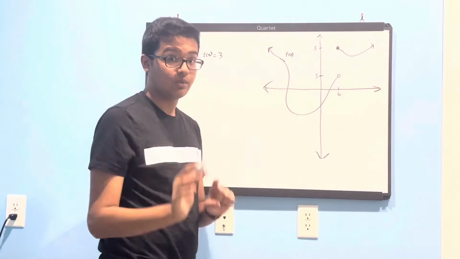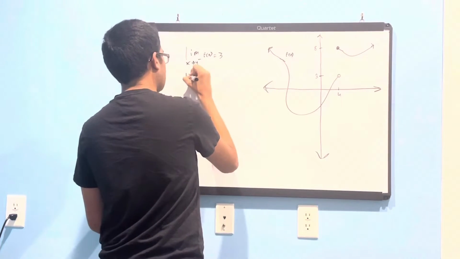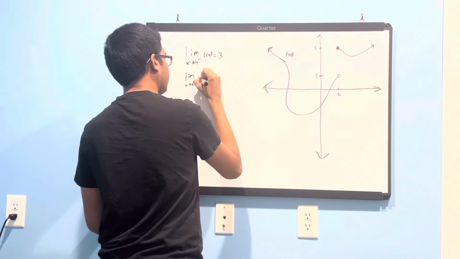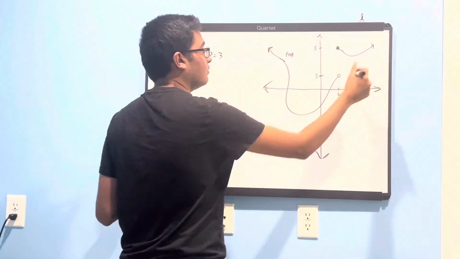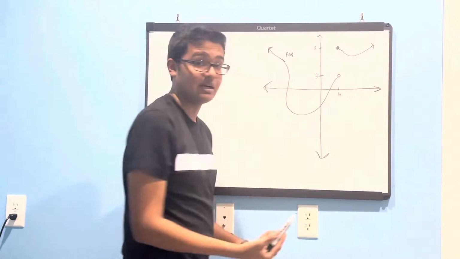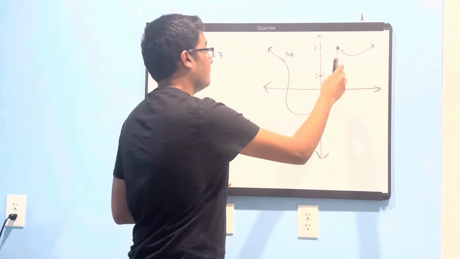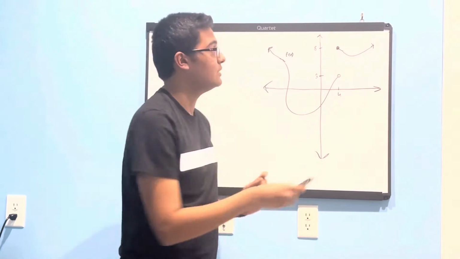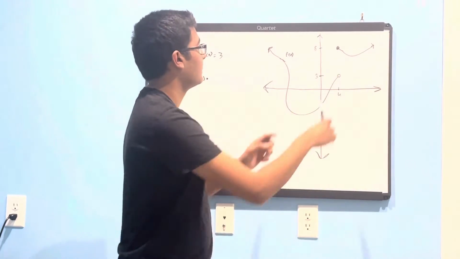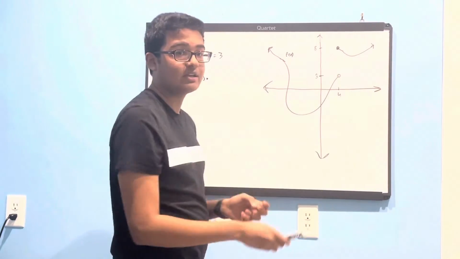Now let's find it from the right. So the limit as x approaches 4 from the right for the function f of x, so from the right, we approach 4, and we see that it actually equals 8. It's not going to equal 3 this time, because you're approaching 4 from the right this time, which is different, because from the right, it actually stops at 8. It doesn't continue on and stop at 3. So the limit as x approaches 4 from the right for f of x would actually be 8.